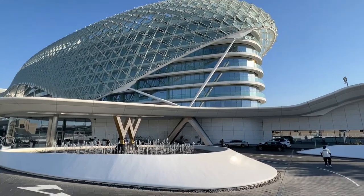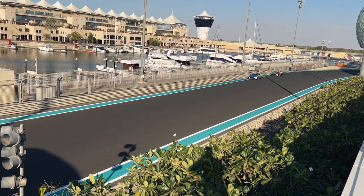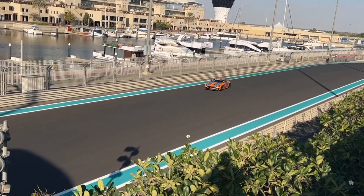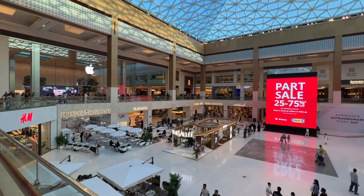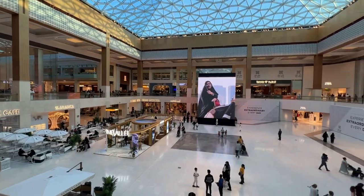I'm just about to check out from my stay here at the W Abu Dhabi on Yas Island, so here's a quick summary. On location: we're on Yas Island, which is pretty far from downtown Abu Dhabi. It's right beside the Yas Marina Circuit, so it can get noisy at night — even up to 10pm there might be the sound of cars. There is a shuttle bus that brings you around Yas Island to different hotels, the Yas Mall, Yas Bay, and Yas Marina, though it takes quite a long time as it stops at multiple stops and can get crowded.